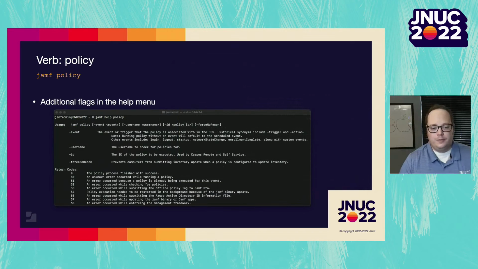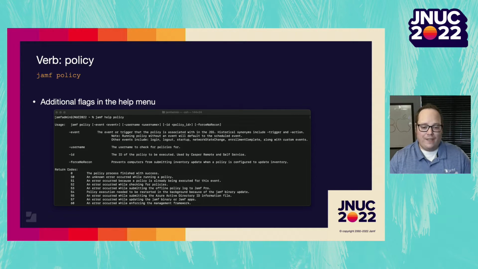So, first, we'll take a look at jamf policy. jamf policy here is what is initiating a check-in with our Jamf Pro server to see if there's any policies in scope that would need to be run. This is also what's running every 15 minutes on your computer if you haven't changed the default settings in terms of your global check-in. That 15-minute interval is your computer running jamf policy.